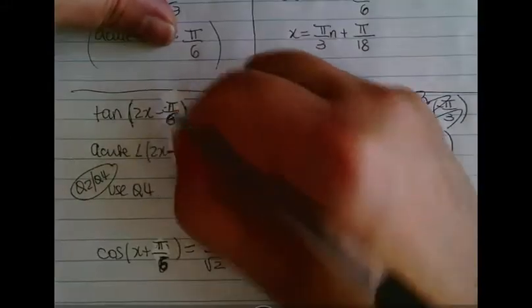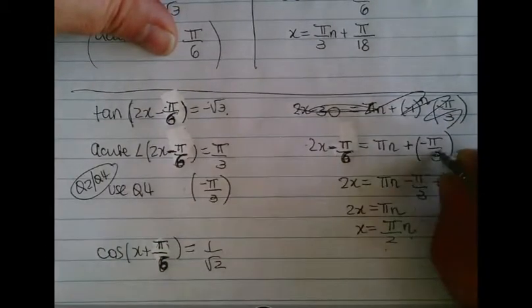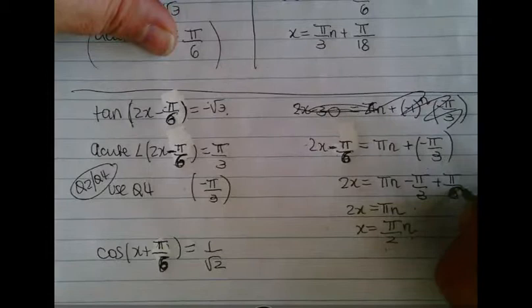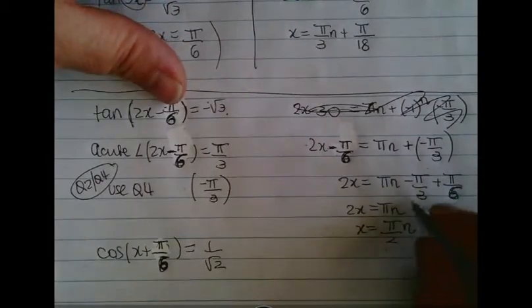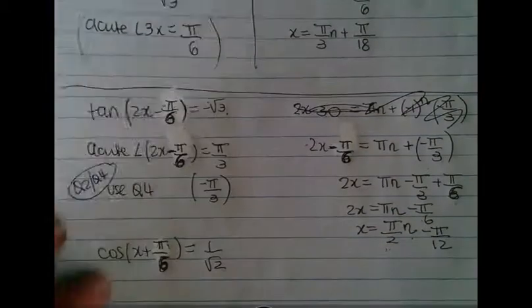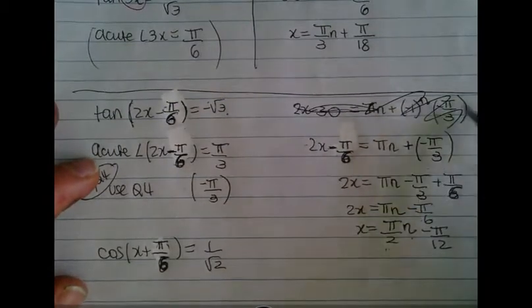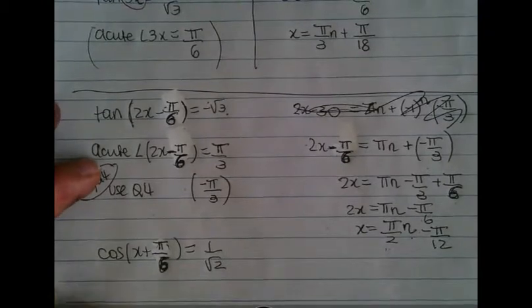Girls, pi on 6. That one's a pi on 6. And so this is what? Minus pi on 6. And this is minus pi on 12. Did you fix it? So girls, sorry, that was a pi on 6. So then you'll add pi on 6. You'll get minus pi on 6. And when you divide by 2, you'll get minus pi on 12. Okay? Here's another one.